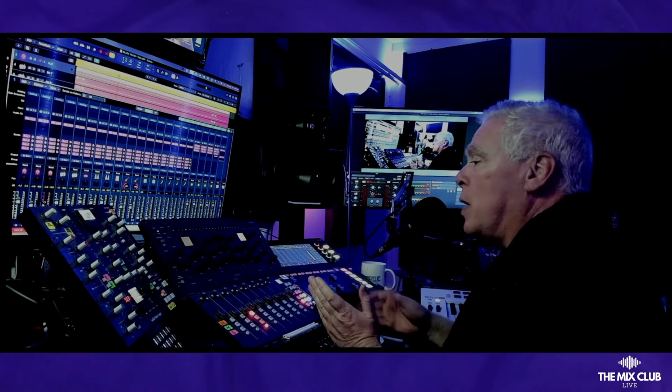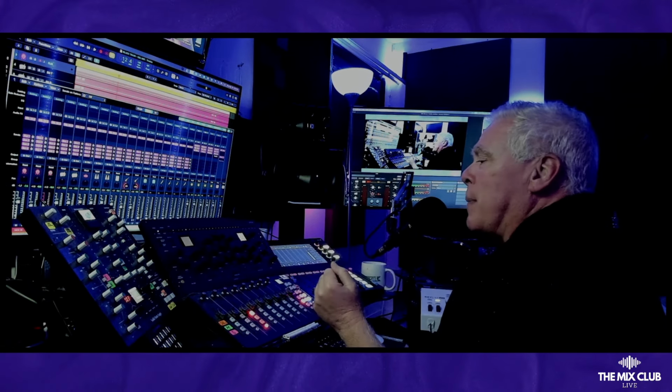Now, some of the stuff that works great with the Console 1 is being able to select all your tracks up top. I love the little bitty scribble strips, whatever you want to call them. They're very clear and for some reason it just sticks out in my face better. Now, the SSL has one as well.